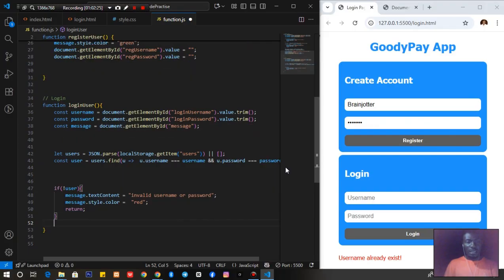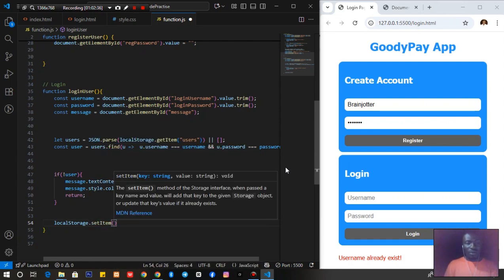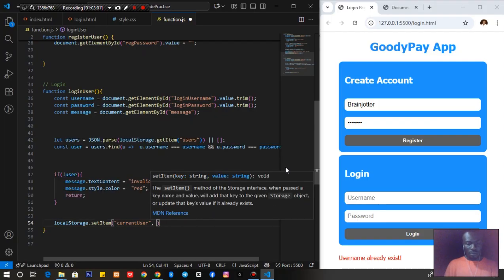Then let's say we actually have a user. With local storage, we will set item, setting our current username.